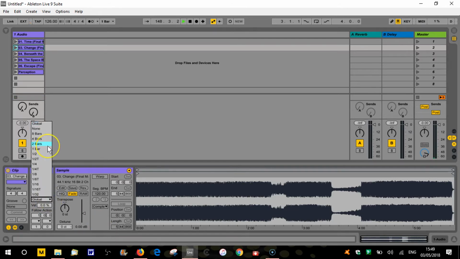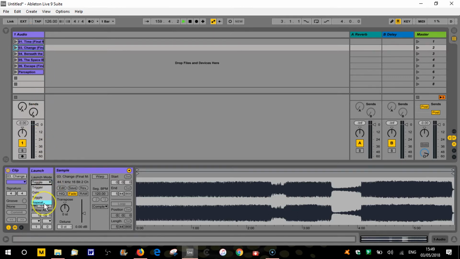Okay, so again, let's set that one. I'll set it for none for now. It's down to personal preference how you want to set it, depending on how you're going to launch your songs. And then press the button again, it's going to stop it instantly. Obviously, you're going to want some sort of quantization for getting your tracks lined up for DJing, but it's down to personal preference. Let's stick with this clip.